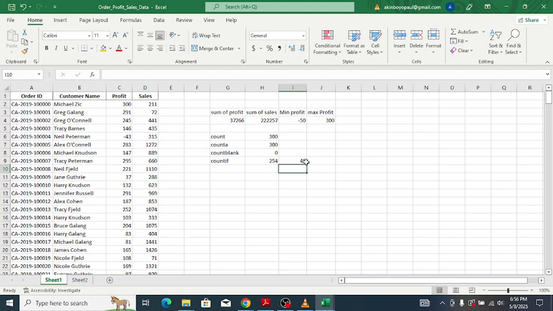We're having 45 that are less than 0. So from here we can see that there's a particular one that is 0 out of everything. So that is why when we use COUNTIF, we are able to easily know the criteria of what we are looking for in the data.